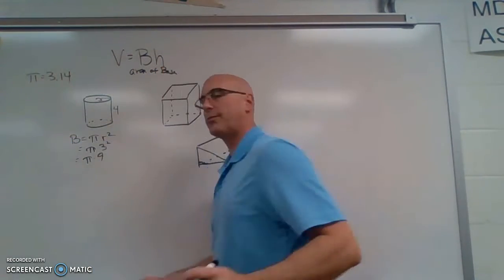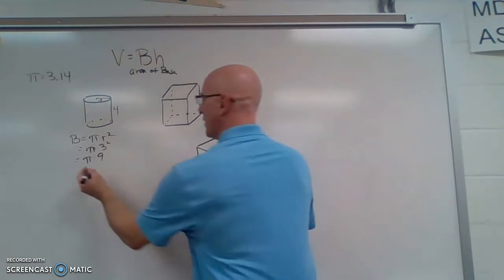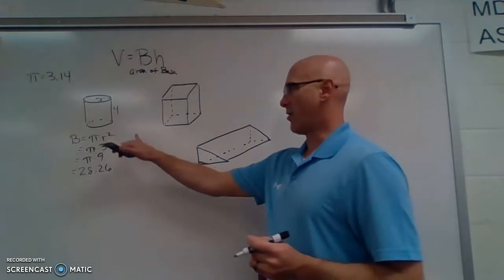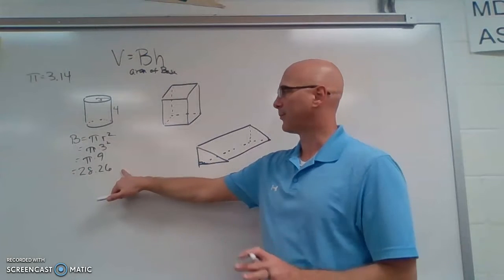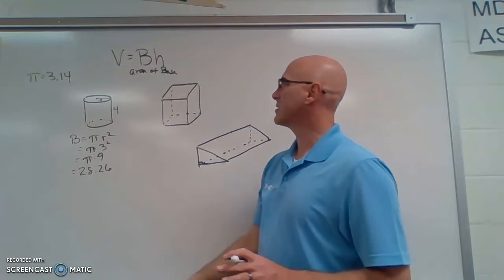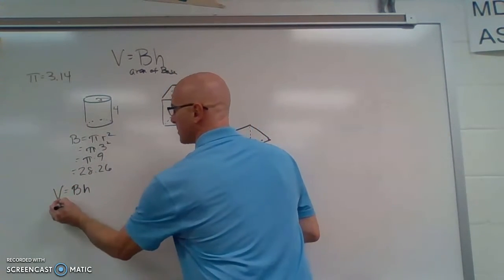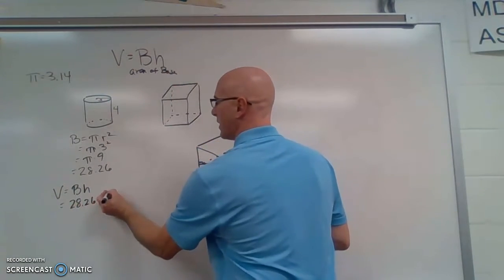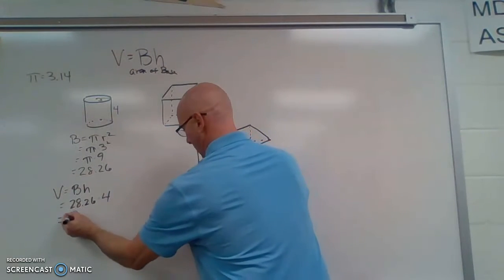A lot of times they say for pi, use 3.14. That's what we'll use for today. So 3.14 times 9, that's 28.26. Now, area is always in square units, but we're just going to leave the units off for now. Then, to get the volume, we are going to do base times the height. So here's our base. So volume equals base times height. The base is 28.26, and our height is 4. So I'm going to take that and multiply it by 4.